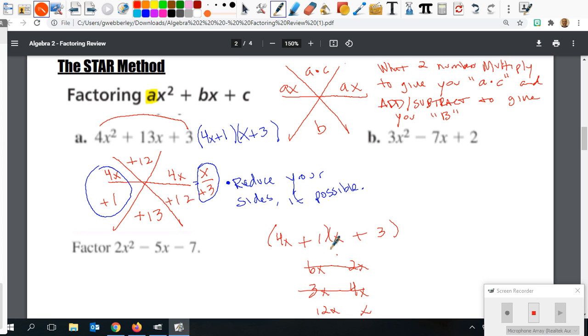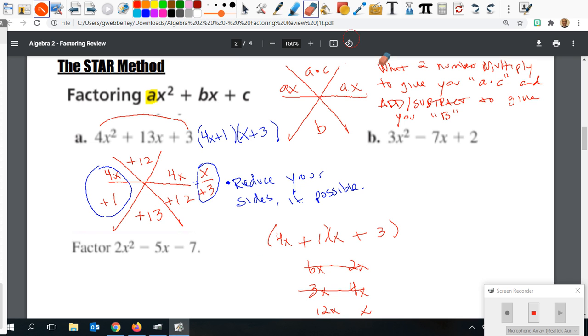So you can do it this way if you like to, but I think this way is more straightforward and direct. If you just remember the star method, you can get directly to the 2 factors that are definitely going to be in there. And then you can just double check it real quick, just in case you made a mistake with a sign error, or maybe you made a mistake with a number that's in there for some reason. All right, let's go on to this letter B.